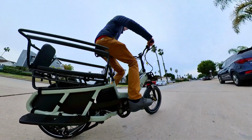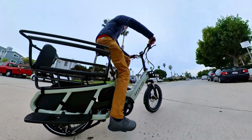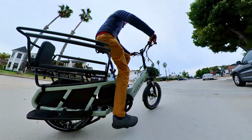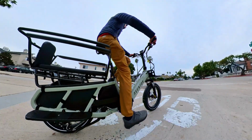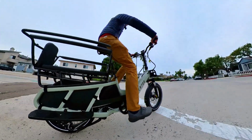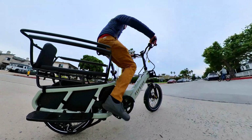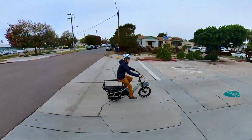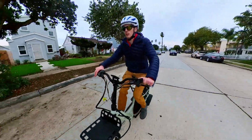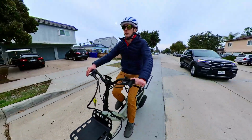The 750 watt motor is plenty powerful and should get you and your cargo up any hill you encounter. The battery at 15 amp hours is just slightly above average, but with a throttle only range of 22 miles and up to 50 miles on pedal assist level 1, this should be plenty for a vast majority of riders. This longer range estimate is made possible by the efficiency gains of a torque sensor, and we shouldn't gloss over the fact that this e-bike is engaged with a torque sensor for a smooth riding experience.